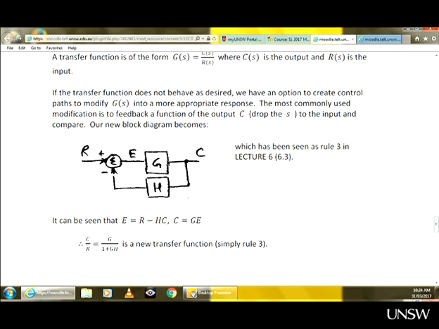Another system you may be familiar with is the cruise control in many cars nowadays. Without the cruise control, you use your pedal to adjust the speed of the car. If it is a 60 speed limit, of course, you don't want to be faster than 100. You want to maintain 60. And all you do is watch the indicator and press or release the pedal. With the cruise control, you actually tell the car, tell the system, I want 60 kilometers per hour. And then you don't worry about the controls, you don't worry about the instruments.